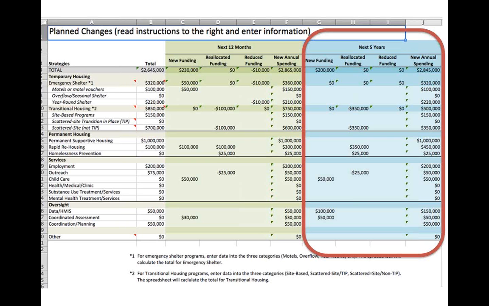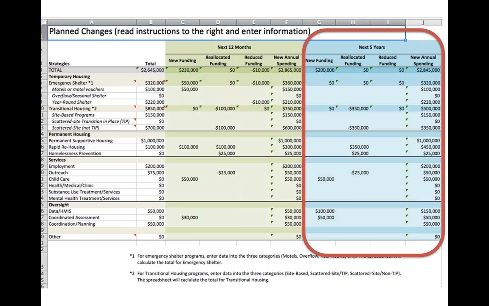For example, let's take the example of the motel or hotel voucher. Currently we're spending $100,000 a year. The way this example works is we got a $50,000 extra grant that we expect in the next 12 months. But in this example, I'm assuming we do not expect that to be permanent, so we expect that amount to go away.